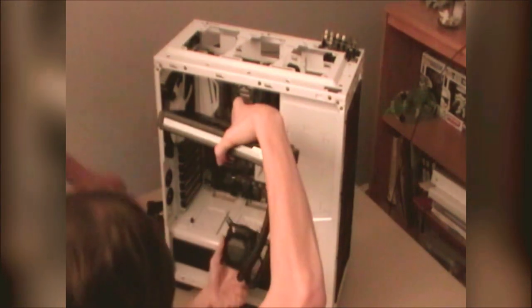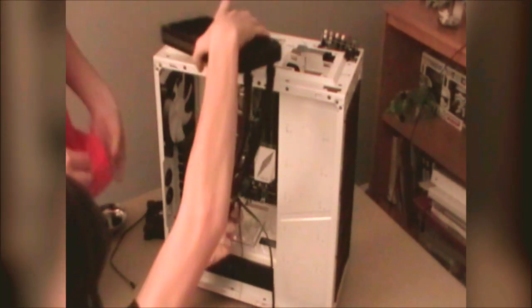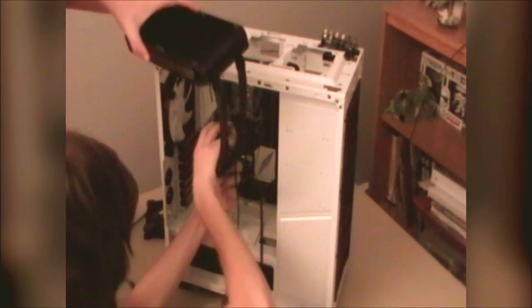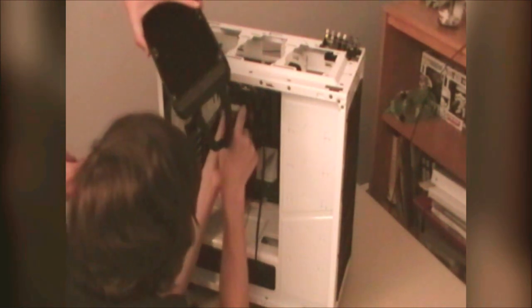Yes. Yeah, see? This is essentially how it's going to look. Okay, let's show the camera. It looks pretty. It is pretty. Okay, it's my baby. Do you want to hold the radiator up real quick? Just kind of hold it, like, here. And then I'll align you. The planets are aligning.